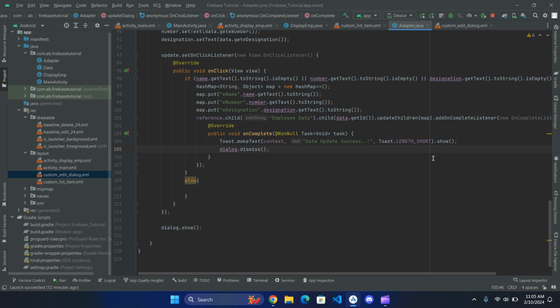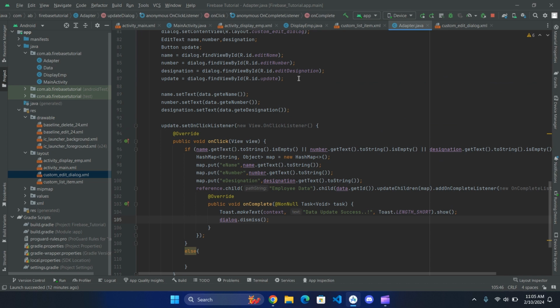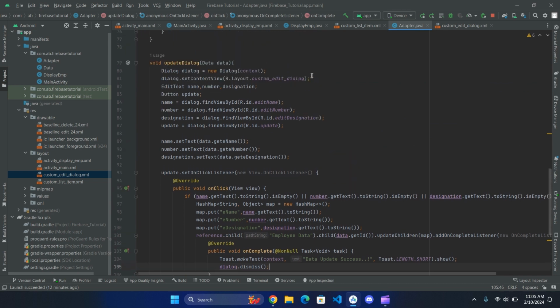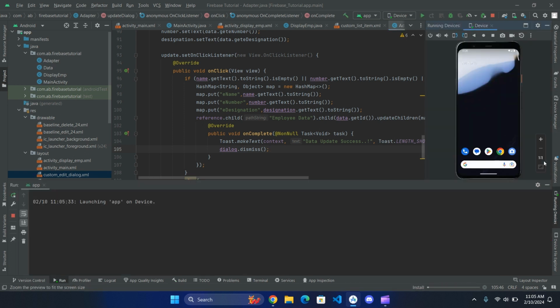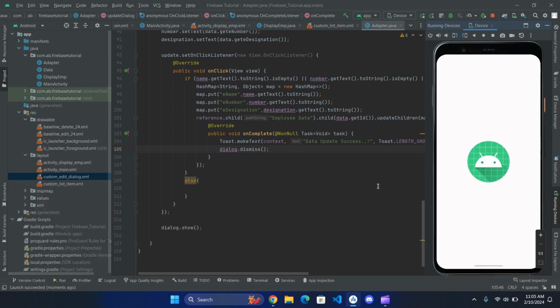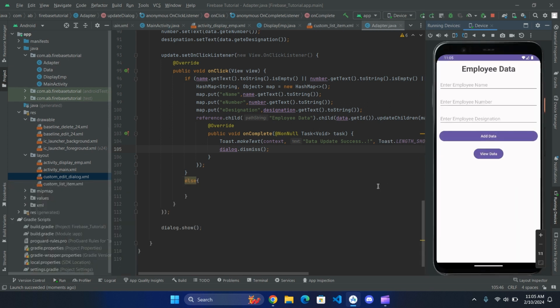So dialog dot dismiss, and we will set our dialog cancelable to allowed, so there is no need to worry. Now suppose the dialog is open and we click on the screen anywhere, the dialog will automatically close. If you want to disable that, you need to set the cancelable property to false.